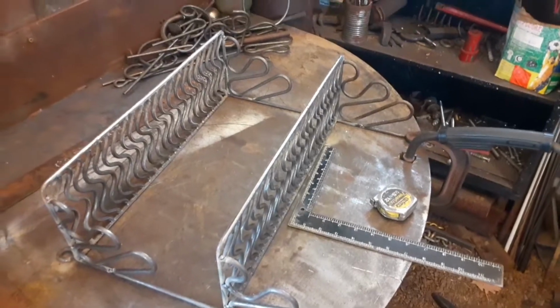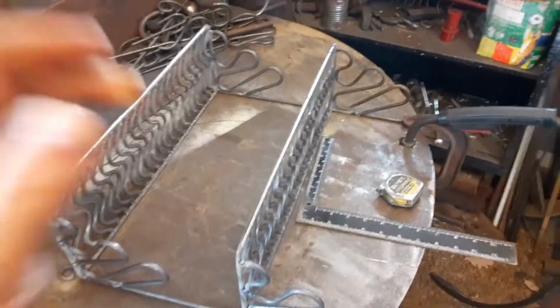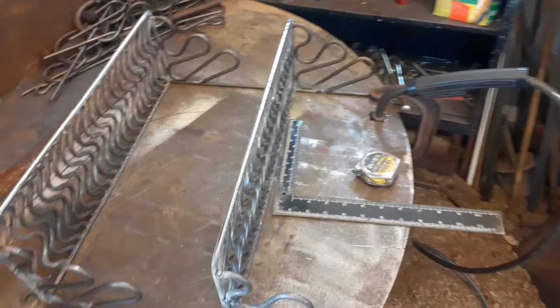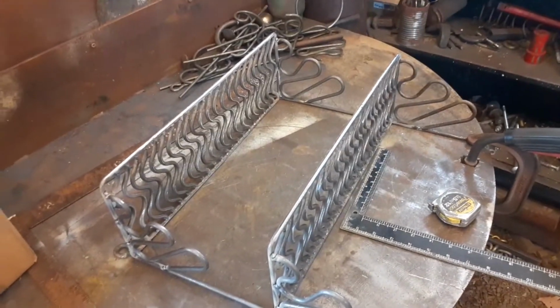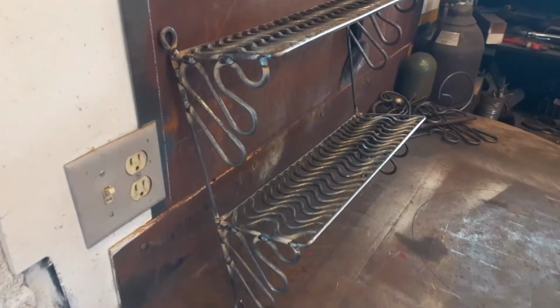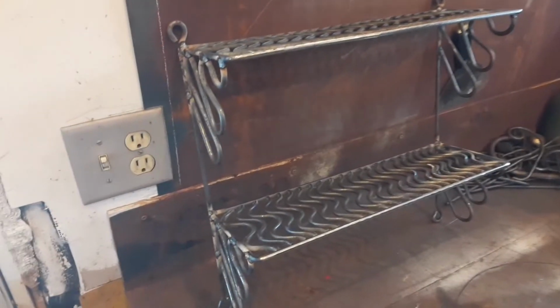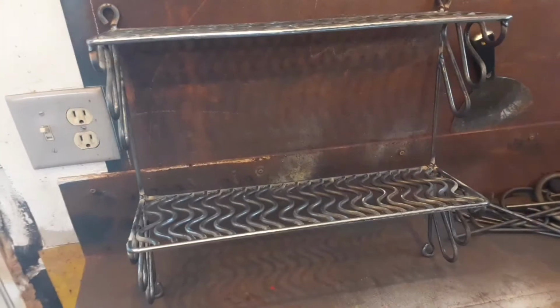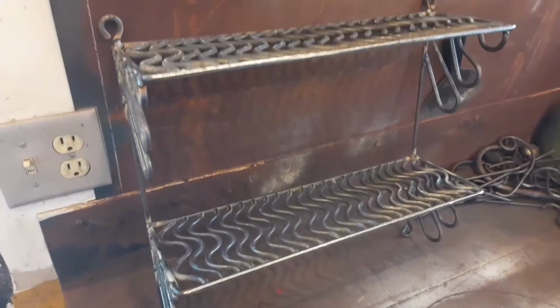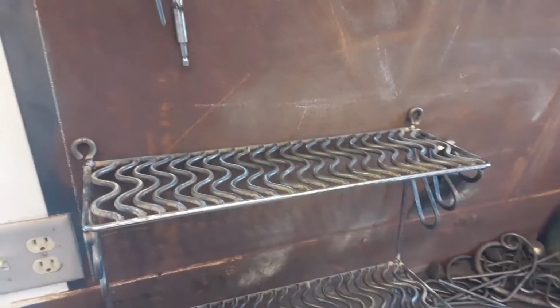So I get both shelves all tacked up and square and ready for weld, and most of it just tacked. I go through and weld it. After welding it, I clean it all up, get all the spatter off, make sure there's no missing welds, everything's good, get it all cleaned up and ready for paint.